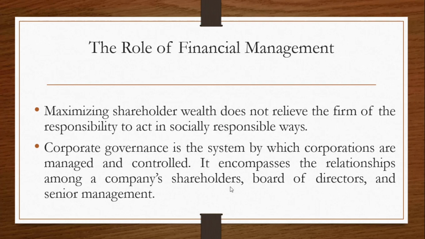The agency theory is that there are shareholders who are not running the company, who are just the owners of the company. Between them and the management there is a board of directors, who is obviously a middleman. You can say they are representing the management, and also the shareholders. So the board of directors should make proper decisions, and corporate governance is very important, because most of the time owners are not present in the board of directors meetings or in making decisions, but the directors are present there. So they should consider the overall rights of the shareholders who are not present. This is a very important thing.